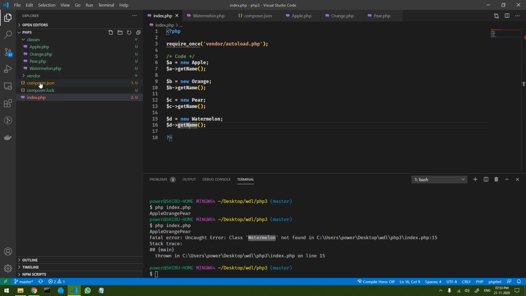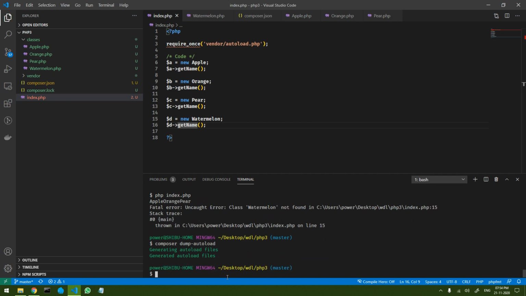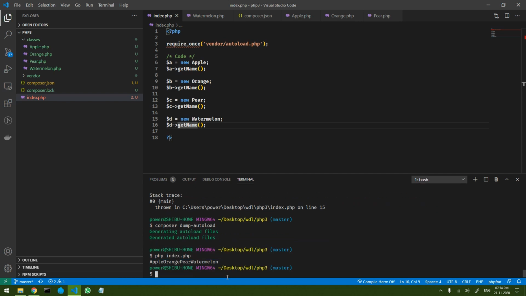Whenever you change the composer.json or the class map, if you add new folders to the class map or you add new classes to this particular classes folder, you have to run composer dump autoload again. And once the cache is regenerated, now you can actually run this and you can see you get apple, orange, pear, watermelon. Okay, perfect. So this is how you can use composer to autoload your classes.